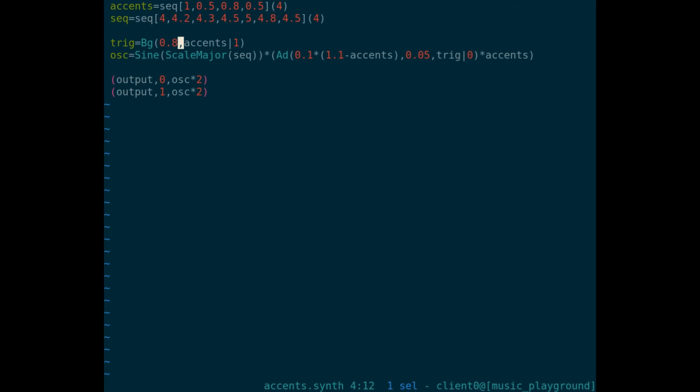So what I actually want is to make it more likely to hit on strong beats, which I think I could just go like this. So I believe that will always hit on the first beat, which is probably not actually quite what I want. Maybe just reduce that by a little bit. So it'll almost always hit on the first beat of the measure, 50% of the time on the second beat, 80% of the time, slightly less than 80% of the time on the third beat, and then slightly less than 50% of the time on the fourth beat.